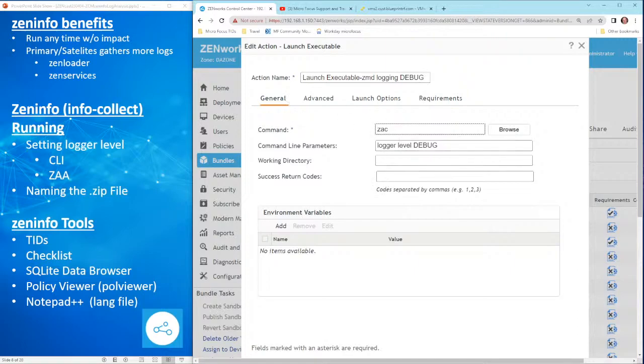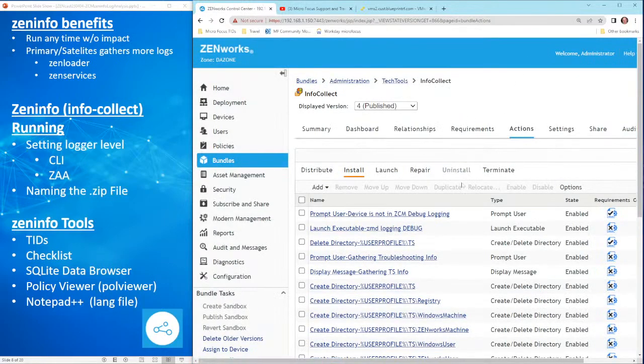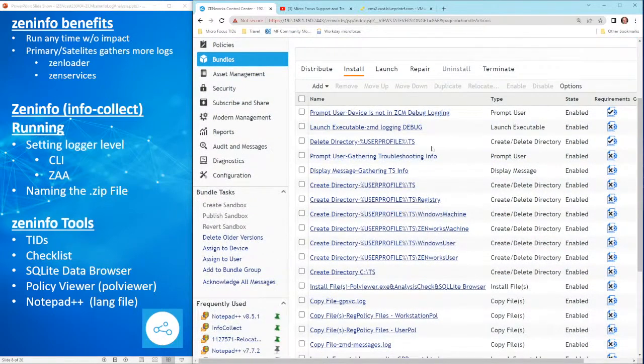Okay, so this is just one command, one action in this bundle. And again, you could download this bundle and tailor it to how you need, but it basically makes sure that TS is removed, and I called it troubleshooting. Notice it's in the user's profile, so if I'm logged in as that John Doe user that doesn't have any rights, it's going to make sure TS is removed. Then it's going to prompt that it's gathering some troubleshooting info. Okay, so hey, by the way, we're going to do some troubleshooting gathering of logs, just to let you know.